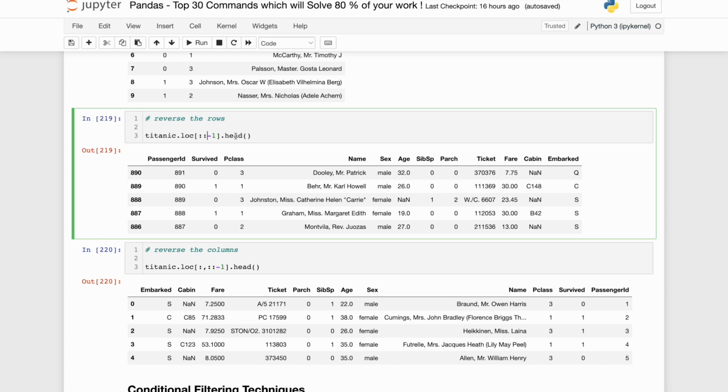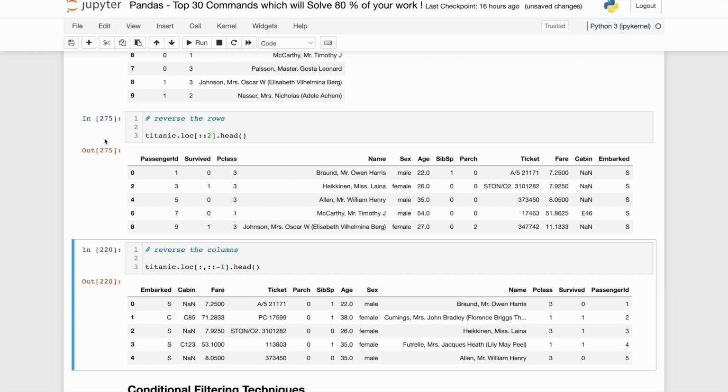Let me explain one more time over here. Let's say I specify it like this, what will happen? Now, this is my start, 0 to 891 or whatever number. This is my end. End also I'm not specifying, so it goes all the way till the end. The step size is 2, so get me every second one, right? So it is skipping the 1, it skipped 3, it skipped 5 and things like that.